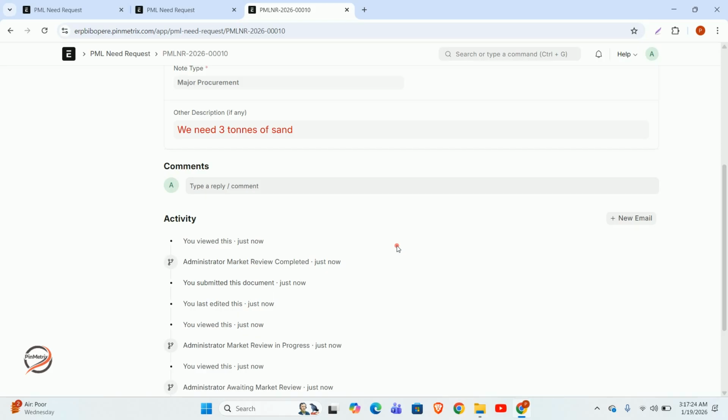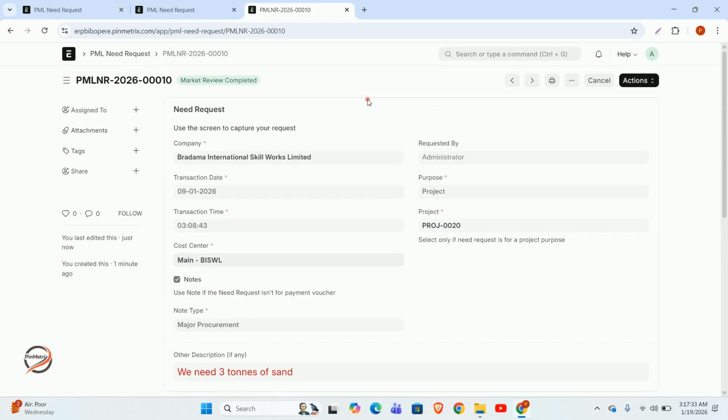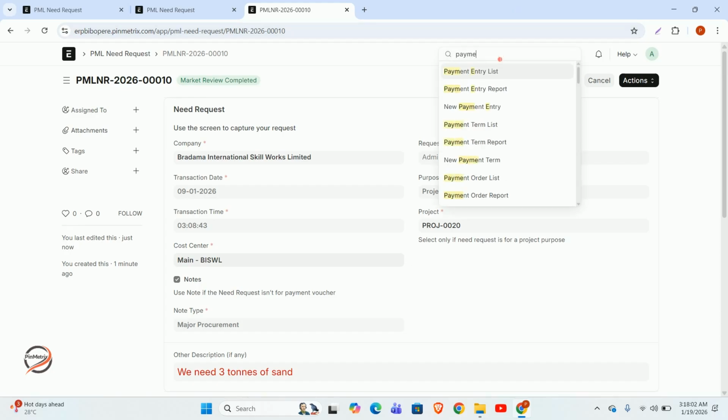But if you are using this, for instance, at this point, so let's say we are trying to segregate the duty of the requester from that of payment voucher. So they will raise it, then the payment voucher can actually pick it from there. But it means that they have to start taking the document to them, because it will need the document number. So let's say I pick this now and I go to payment voucher. If I'm the cashier that is involved in payment voucher, I'll just come here, payment voucher.